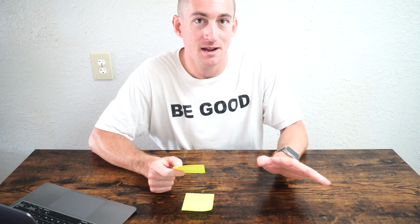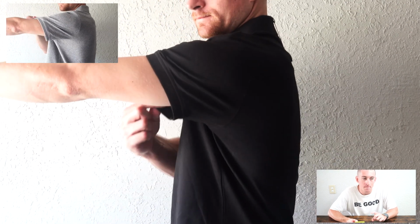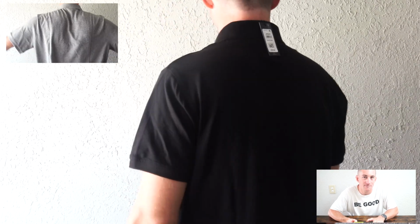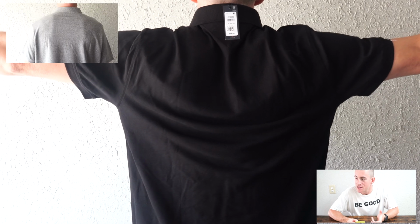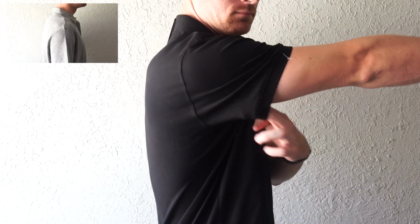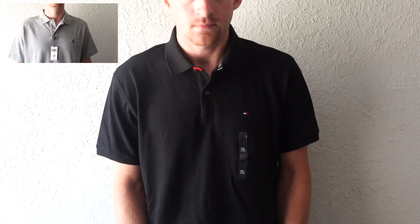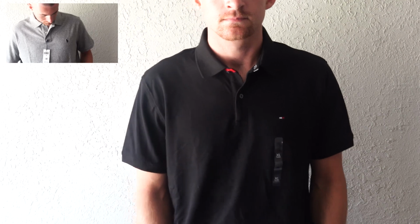Let's talk about the style of the Tommy Hilfiger and how it compares to the Polo Ralph Lauren Custom Mesh Polo. So first and foremost, the Tommy Hilfiger is actually a slim stretch fit. You can see compared to the Ralph Lauren, it's a bit thinner looking, and this might actually look even thinner due to the fact it's a black shirt. But I think you can see the overall boxiness of the Ralph Lauren compared to the thinness and the tightness of the Tommy Hilfiger. The Polo Ralph Lauren does still fit and look great. Just does look maybe perhaps a tad boxier and looser fitting than the slim stretch Tommy Hilfiger, but that's my opinion, so take that with a grain of salt.